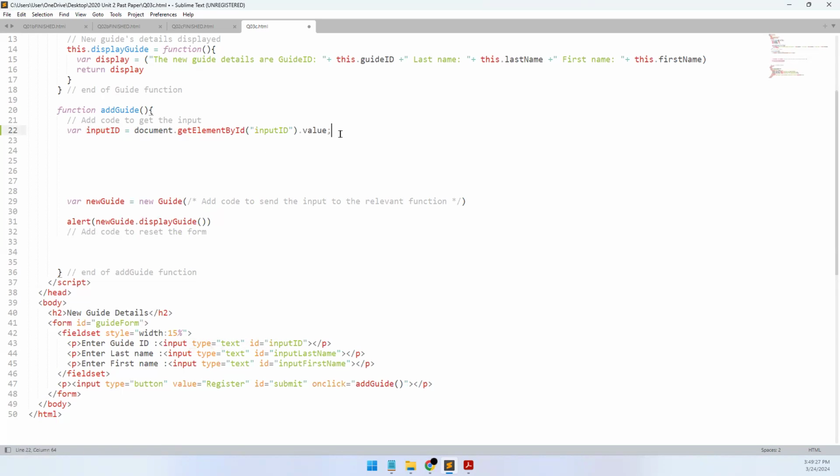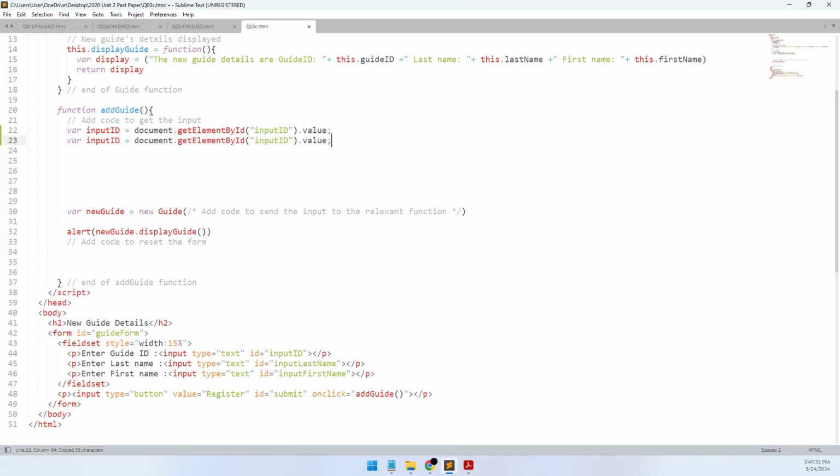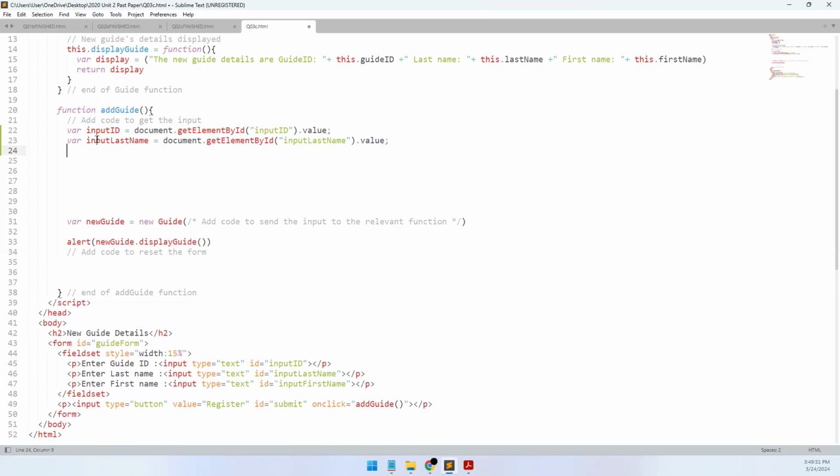Okay, right. So I'm going to do the same for the other two fields as well. I'm going to copy and paste instead of typing it each time. So Control C, Control V. Instead of inputID, I'm going to call this inputLastName. document.getElementById inputLastName. So I can copy this again. I'm talking about this ID. Let's copy and paste this again.